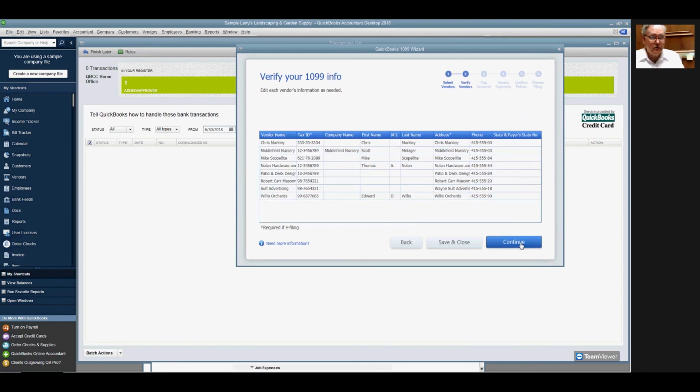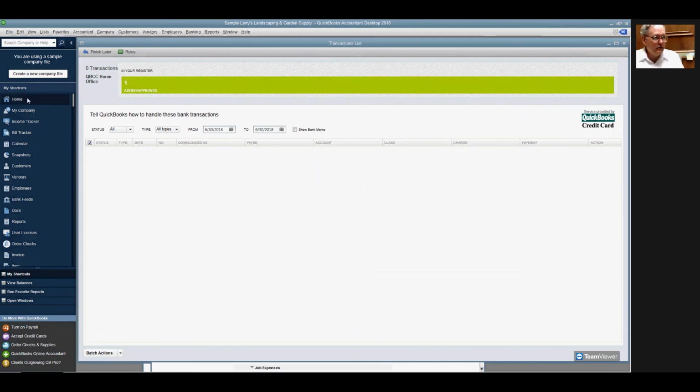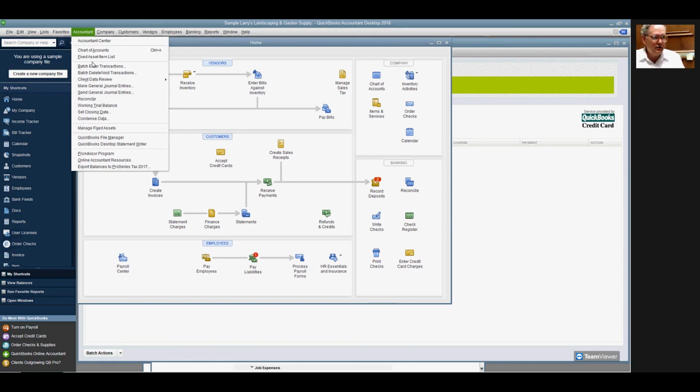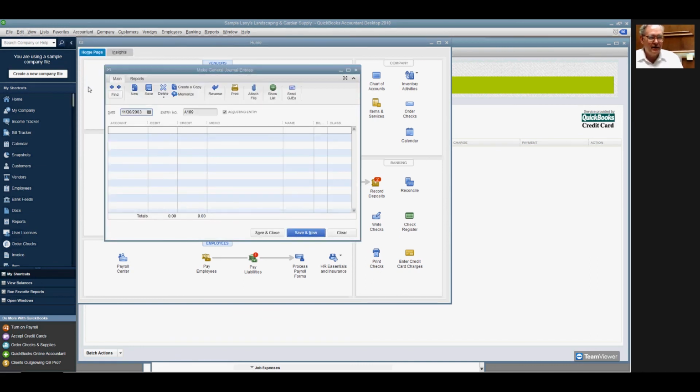Next is, of course, we can talk a little bit about payroll. Let's go back to home base. And as you can see, Larry is actually processing his payroll through QuickBooks. The advantage of that is that, for example, if you were processing your payroll through ADP, oftentimes it's not linked in, although you may be able to have some aid there. But if it's not directly linked in, then I have to go and make a journal entry, don't I? I have to make a journal entry.